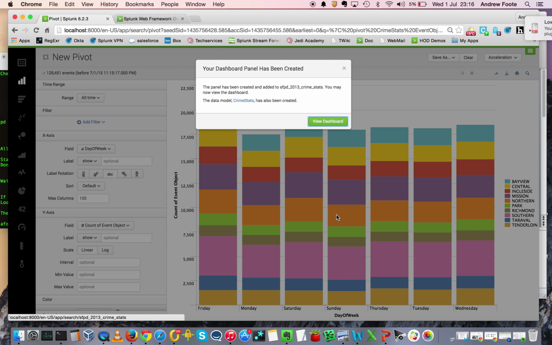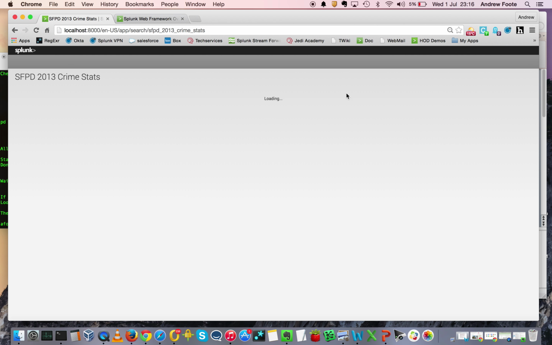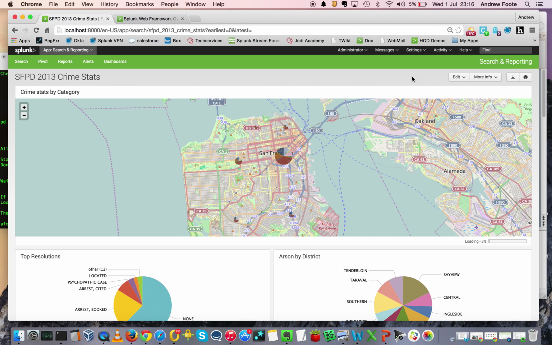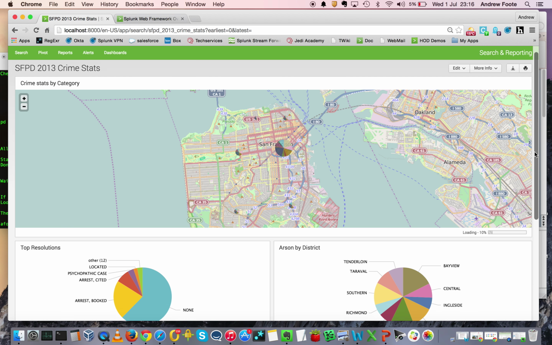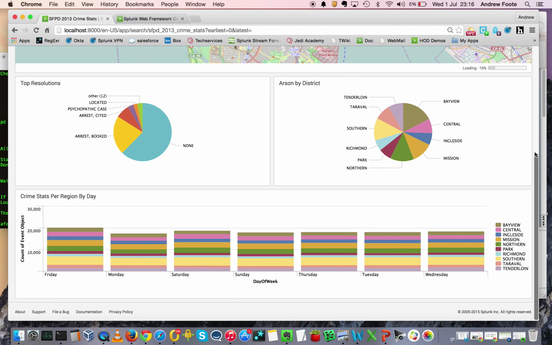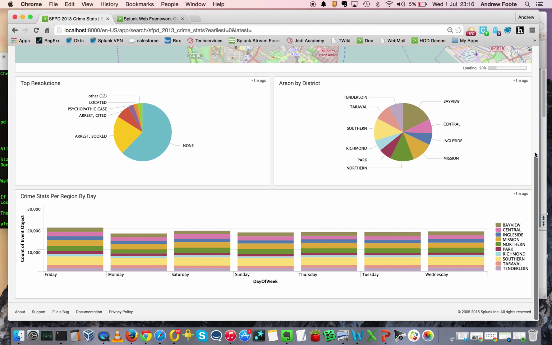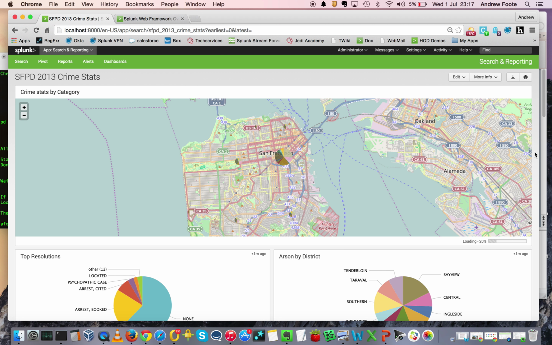Save that off. Let's view our dashboard. And there we go. Simple, easy, powerful. So that concludes this part of the tutorial.